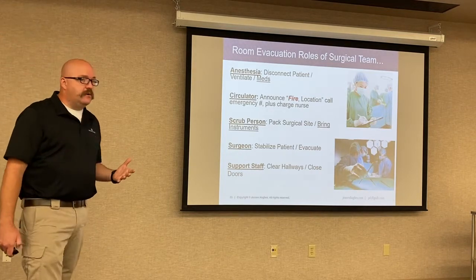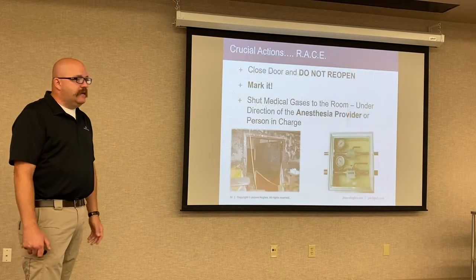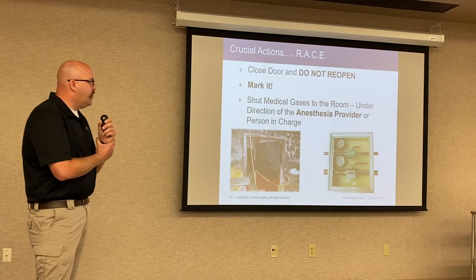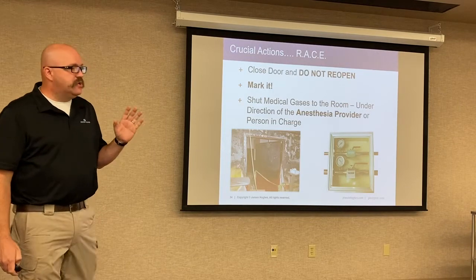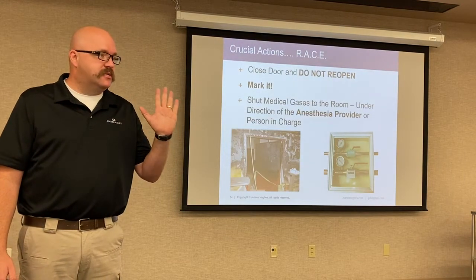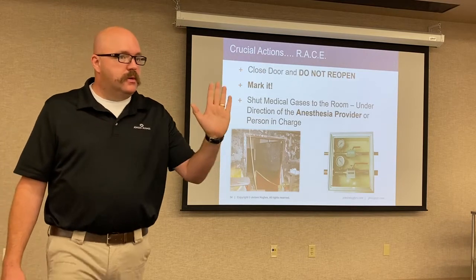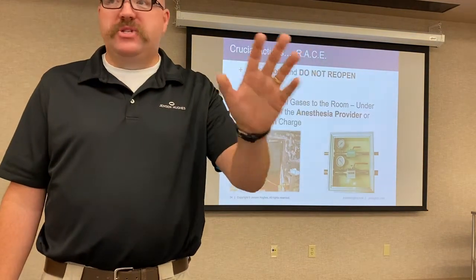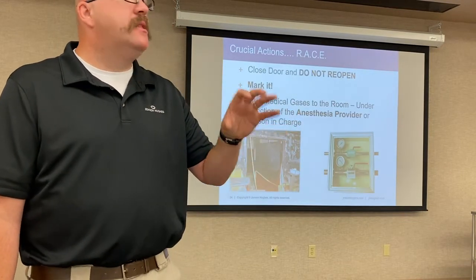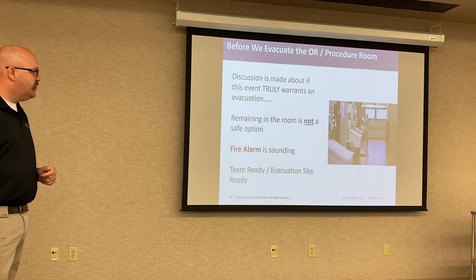Getting the table to wheels, making sure that everybody understands how we get the table to wheels. In some cases, it's not always the easiest thing, okay? Especially if it's not working right. So eventually what we need to do is we need to get the door closed, okay? We need to get the door closed because the smoke, if we don't contain the fire in the smoke, where does it go? Out into the hallway. And the hallway is your safe place, okay? So the faster we can get everyone out to a safe place, the better off you're gonna be. We'll talk about the oxygen once we get upstairs.